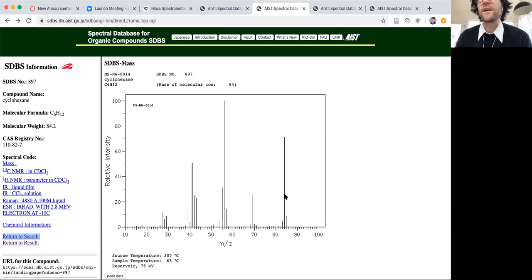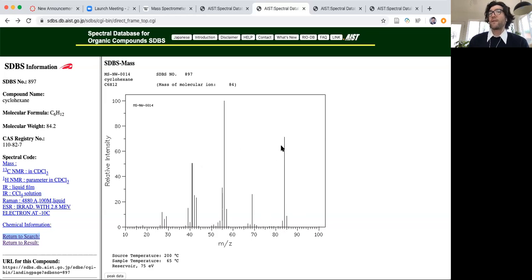One thing to notice is that the base peak is here at 56, and that there is even spacing between the tallest peak in each of these groups. It's something to think about for a little later. But for now, notice that we found the molecular ion peak here, so we know the molecular weight of the molecular ion.